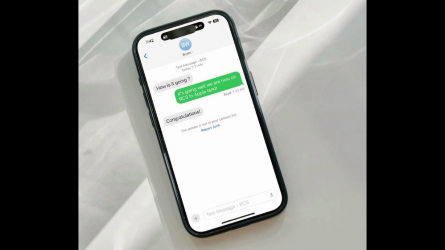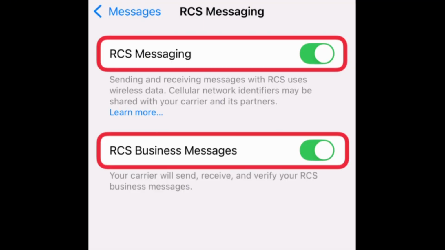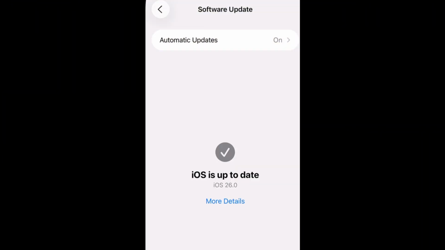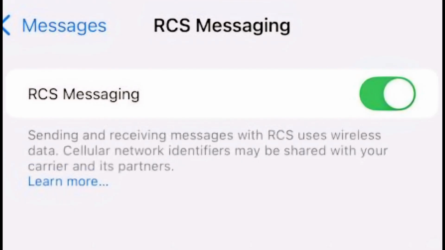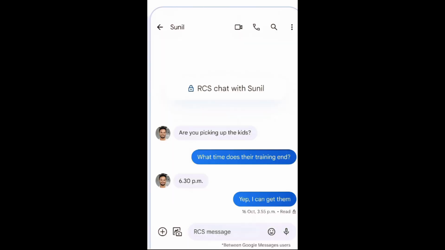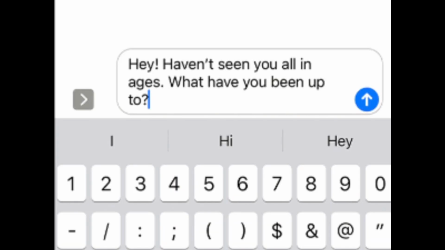Now let's recap everything quickly. If you want to check for encrypted iPhone to Android messaging, first update to iOS 26.5 beta or later if available. Second, make sure RCS messaging is enabled. Third, confirm the Android user is using the latest Google Messages with RCS active.